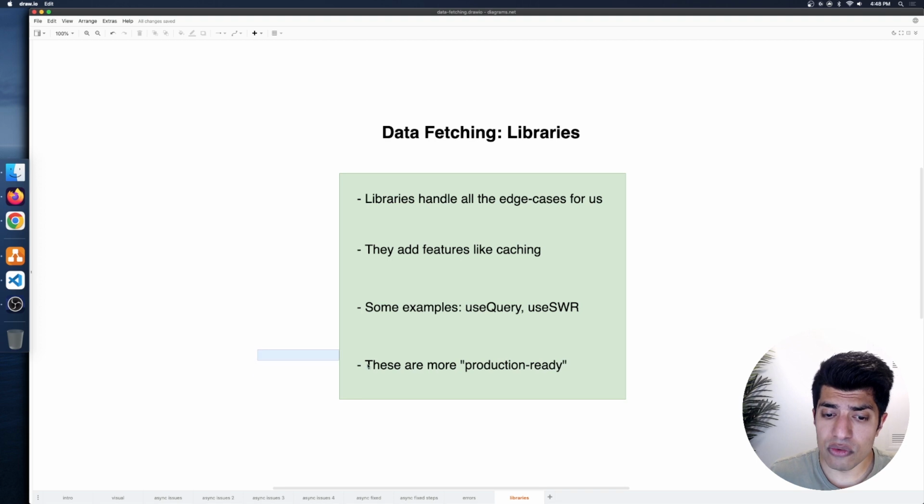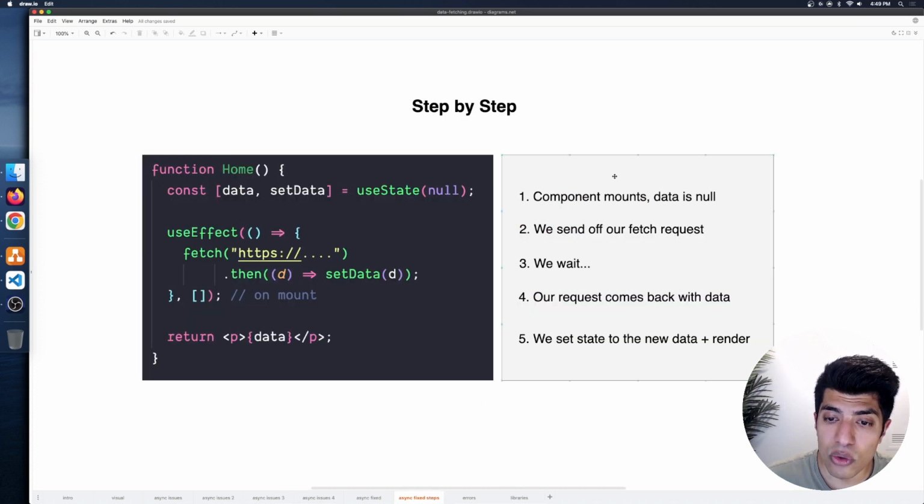So to wrap this all up, effectively use a library when you're planning on putting something to production, because that is really what you're going to want to be doing for your actual end users, and to also save yourself from a bunch of headaches and refactoring of code if you don't take care of all the things like caching and edge cases and all the other features that you might end up needing. But it's really important to understand the actual principles of how this works behind the scenes to make sure that even when you do use these libraries, you can understand the flow of the data and exactly what might be happening behind the scenes in those libraries.